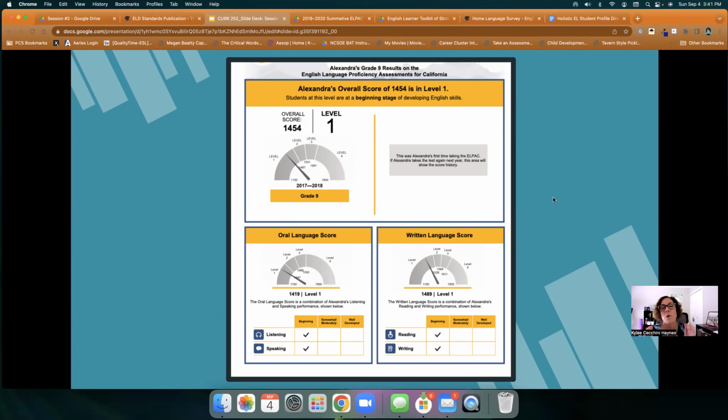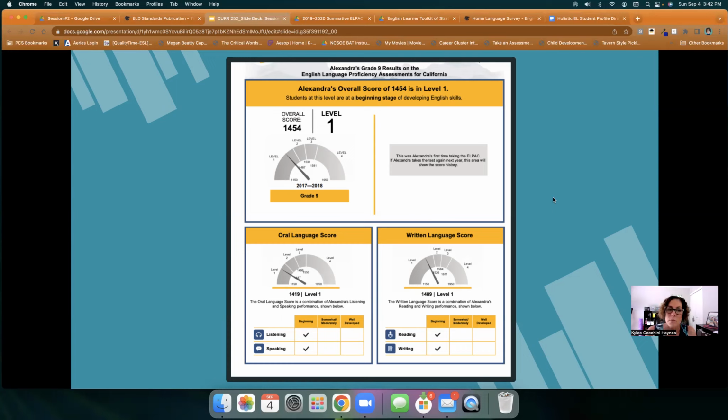The scores will show up, but then you click it again and you can actually see a hard copy, a screenshot of what is living in the CUME folder. And this is the piece of paper that would be in there.